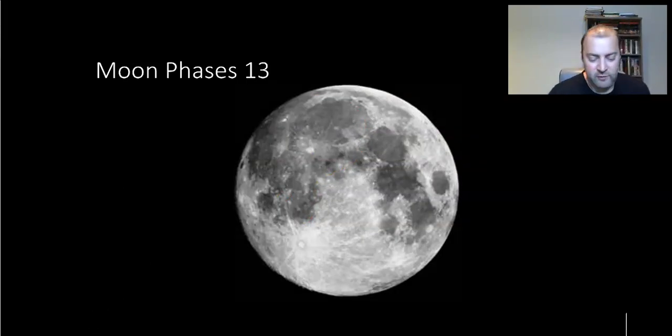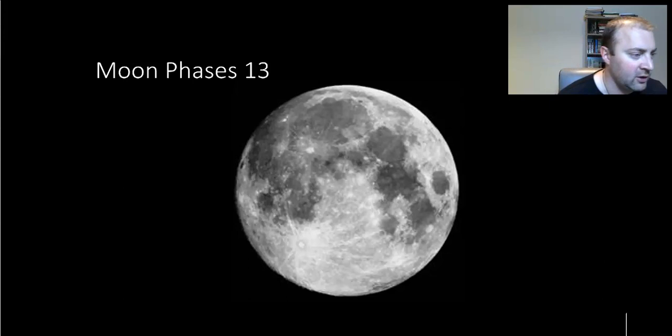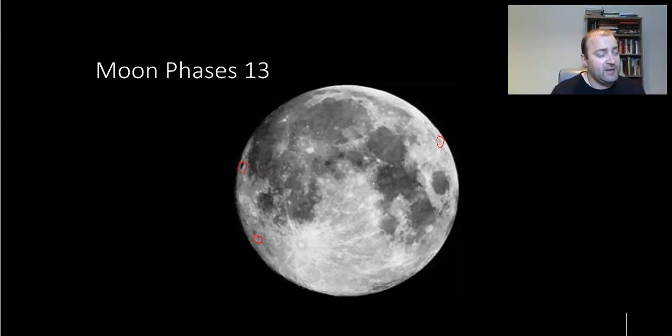Now we moved to 13. We've definitely got the full moon. This is pretty close, if not the exact same picture as we had when we were first looking at the full moon. Now again, you cannot really see a lot of these craters, and again, that's because this light is kind of shining straight down. If you look at the ones where you can see the craters, they tend to be on the edges. Like, you can see that crater. It's unclear if that's part of a Mare or part of a crater. Maybe there's a shadow right there, but it's much more difficult to see these shadows on the craters when the light is hitting the moon straight on. So that's something worth keeping in mind.